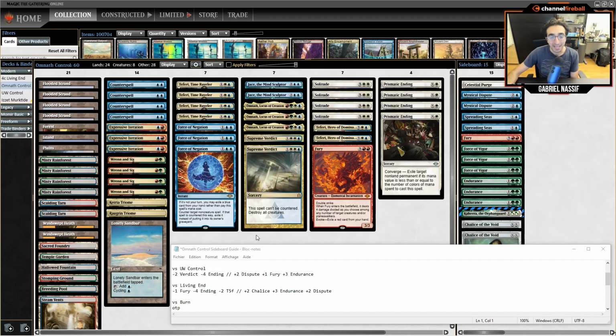If you don't have all the Force of Negations, I don't think it's a big deal, but I think at least a couple would be nice. If you only have 2 or 3 Wrenn and 6, I don't think that's a big deal. If you don't have any Wrenn and 6s at all, I would maybe recommend not playing that deck. I feel like Wrenn and 6 was just such an amazing card, super strong, but yeah.